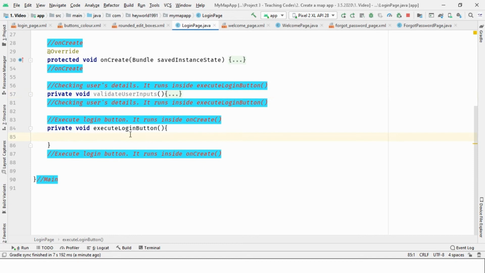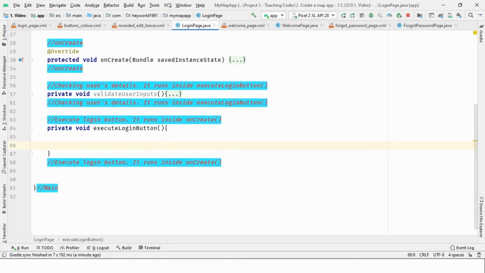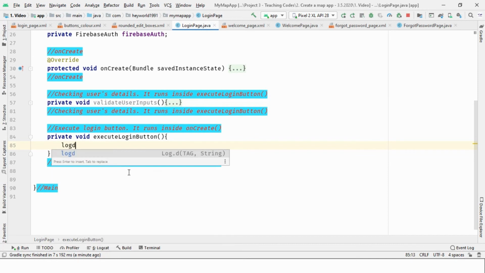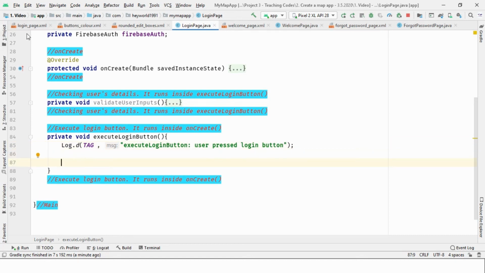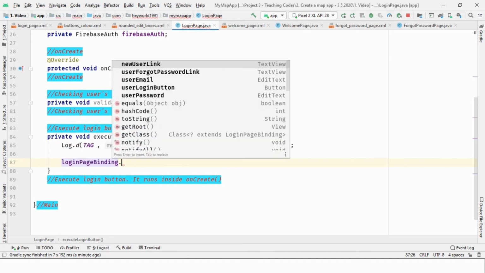We are inside our execute login button. What we are going to do, we are going to run this method whenever the user clicks on login button. How are we going to do it? We need a debugger, user press login button. This is our little message for us, and here we are going to use our view binding dot.